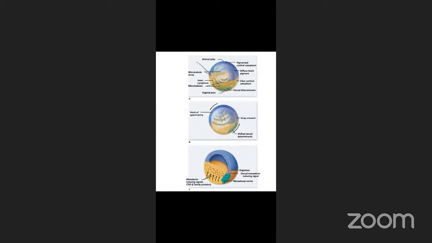So creation of the Spemann organizer. In frogs and fruit flies, during oogenesis of the mother only, the organizer will be formed. So these maternally encoded determinants or chemicals, which are localized in the vegetal pole of the unfertilized egg, are nothing but the organizers in determining the structure of the organism. So this is how it looks. In the vegetal pole, we have the green ones, which are dorsal determinants, which will migrate and determine the structure or overall morphology.